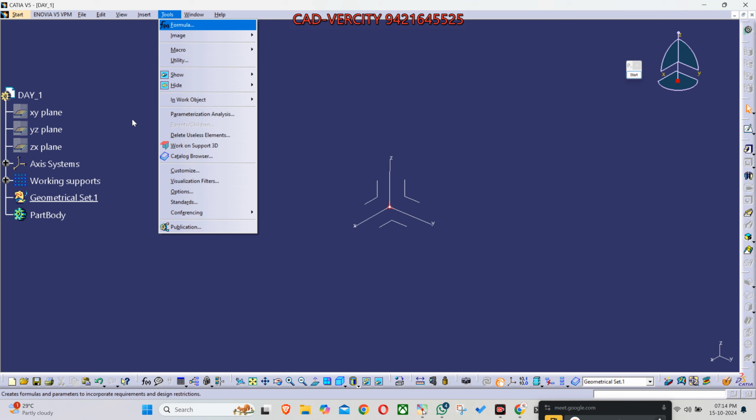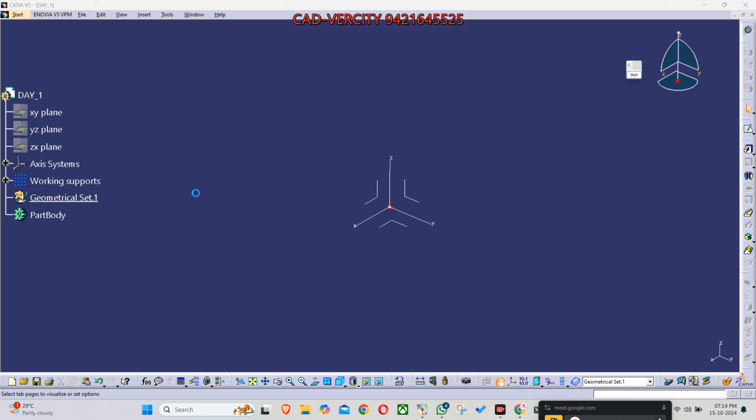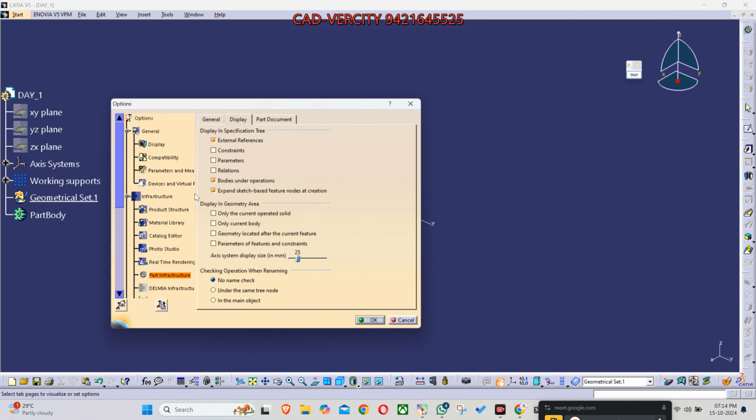Now I want to enter the option command. Where is the option? What is the shortcut for option? Which alphabet will I press from the keyboard? O. See, I am in tool option.